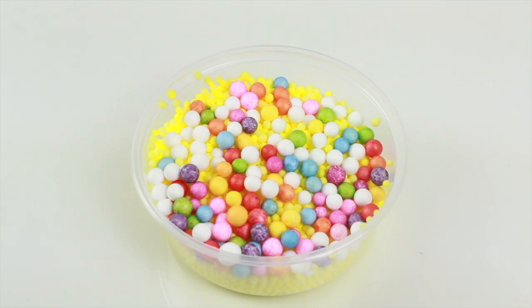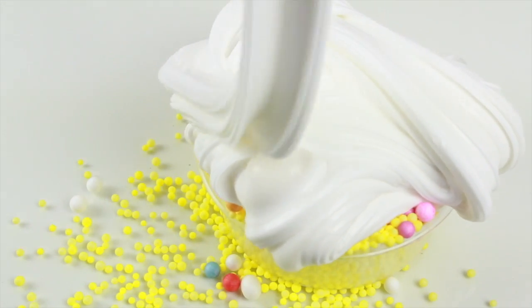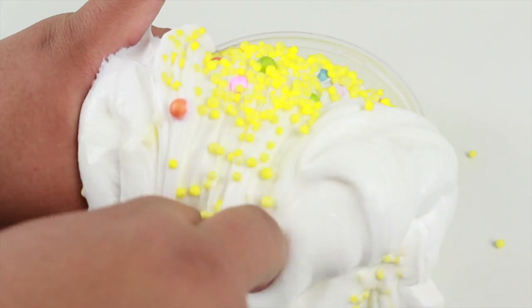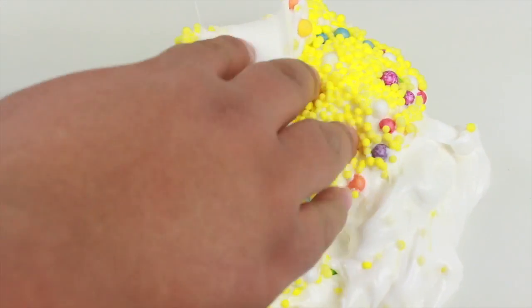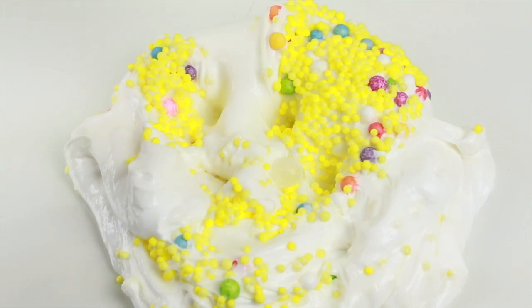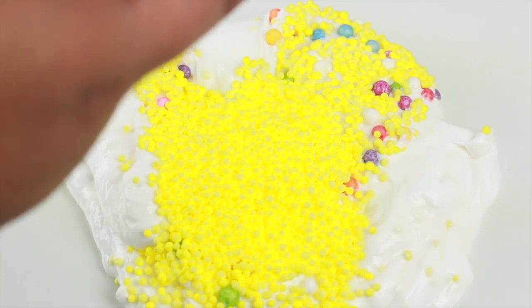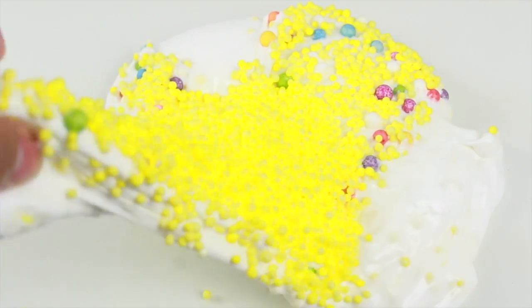I made a Wumbo mess making this video right here, but I love it. It is Captain Crunch, and I'm so excited to bring this back. This one here is a Captain Crunch scented slime made to look just like Captain Crunch, so it's like a half foam. The foam beads are added in just to give it texture and also for the look. I really love it. The base is thick and glossy, and it is scented just like Captain Crunch, which is like one of the best scents ever. And yeah, everyone is going to come with a little spoon too, so you can act like it's a real cereal.